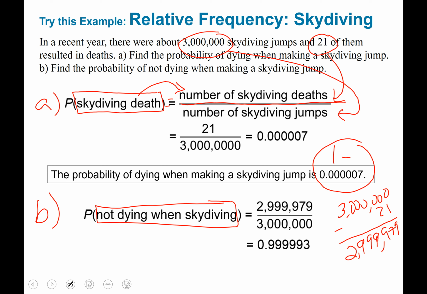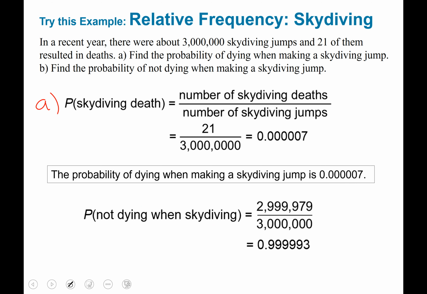Okay, and these two events are complementary events. So you can work them out from scratch like that, or you can use the formula for complement to work them out. And notice that they add to 1. If you pick your calculator up, and let me erase some of this extra work here.